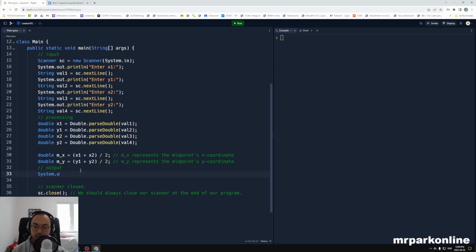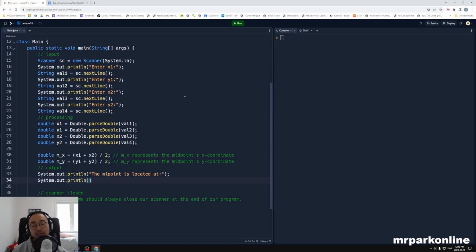I say system.out.println. Oops. The midpoint is located at, and then I'm going to actually put the midpoint in the second line, because I'm going to do a little bit of string manipulation here to make a nice little formatted point.